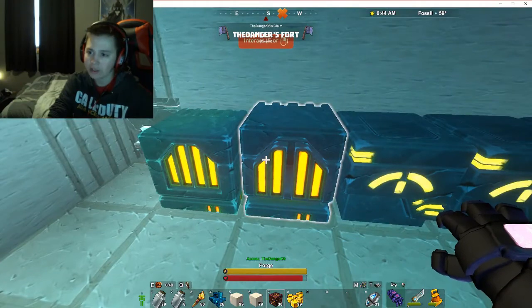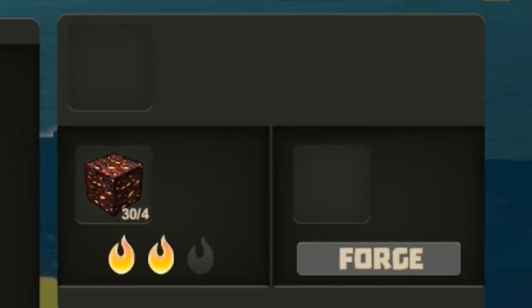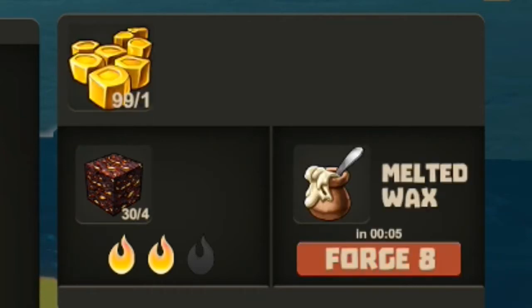Now, what we want to do is go to the forge. Now, we put our fuel in and put this in. Really? Really?